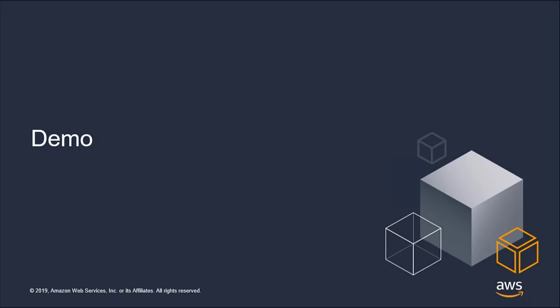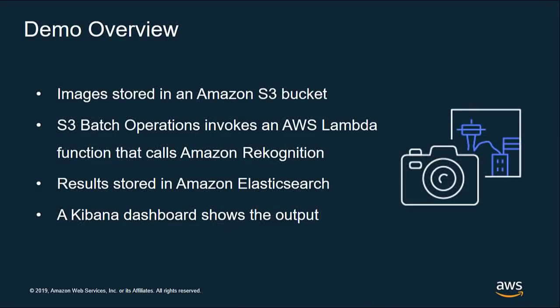So now we'll jump into the demo, and this will give you a detailed view of step-by-step how you can walk through the S3 console and create a job and get it running in S3 batch operations. To orient you to the demo we'll be running today, we have about 800 images stored in an Amazon S3 bucket. These are images related to space, some of the work that NASA does. So these were images that were just taken from the internet and stored in this bucket.